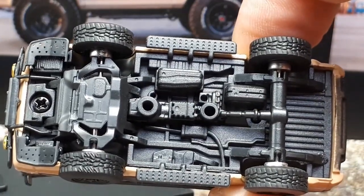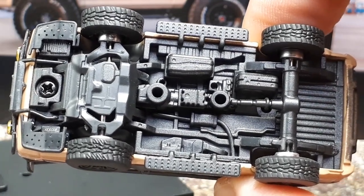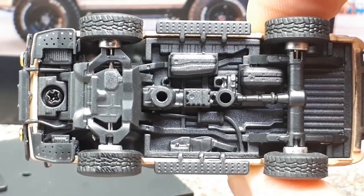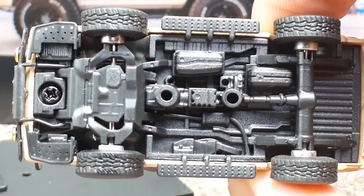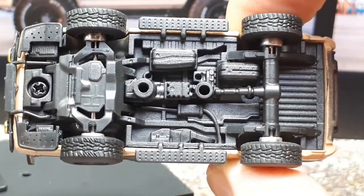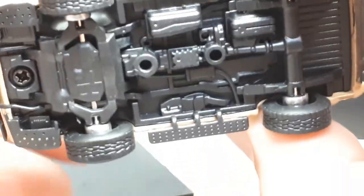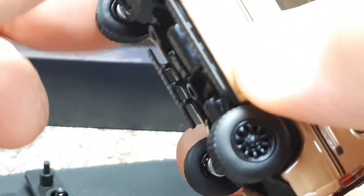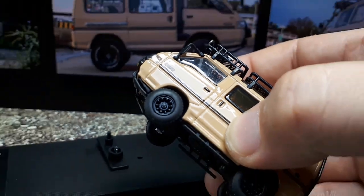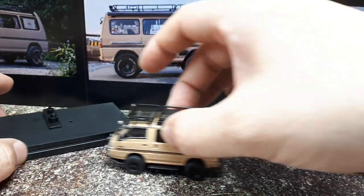So if you're into that sort of thing, there's a lot of chassis detail on the bottom of this guy for sure. And all these weird tanks and stuff like that, and the drive shaft and everything. Turn my air conditioner on, sorry. There's a screw in the front, and maybe it's a tab in the back, but it's not worth opening up. We already saw the interior, there's pretty much nothing there. Alright. No, you know what? This front axle doesn't want to roll at all. Let me back out here. I mean, it will roll, but not freely.